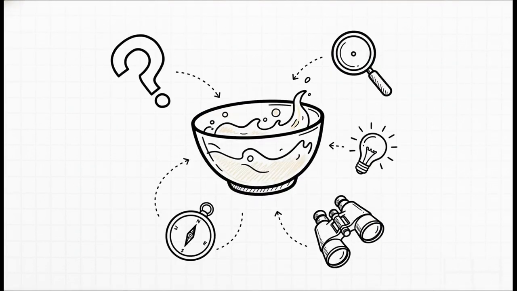So, what are the secret ingredients for a good one? Well, great qualitative questions almost always start with what or how. This keeps the door wide open for discovery. You actually want to avoid asking why, because that kind of tempts you to look for one simple cause and effect answer. And let's be honest, reality is usually way more complicated than that. Instead, you lean on these powerful exploratory verbs like discover, understand, explore. They signal that you're on a journey, not just checking a box.